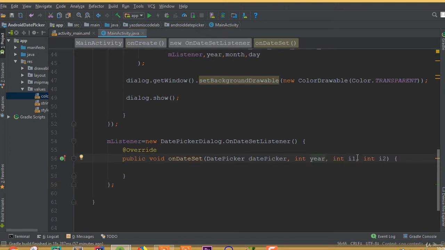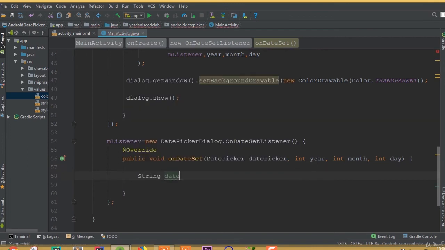And we can change the variable names. So first one is year, second one is month, and third one is day. Now we need to create a string variable.